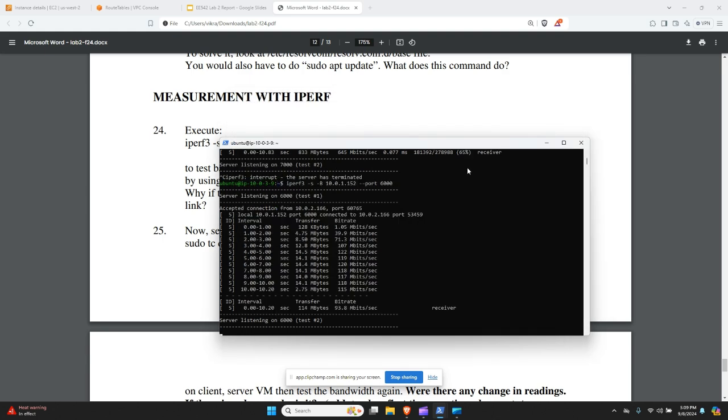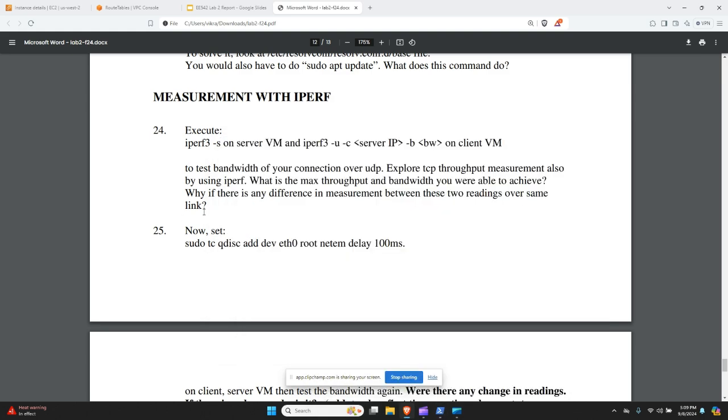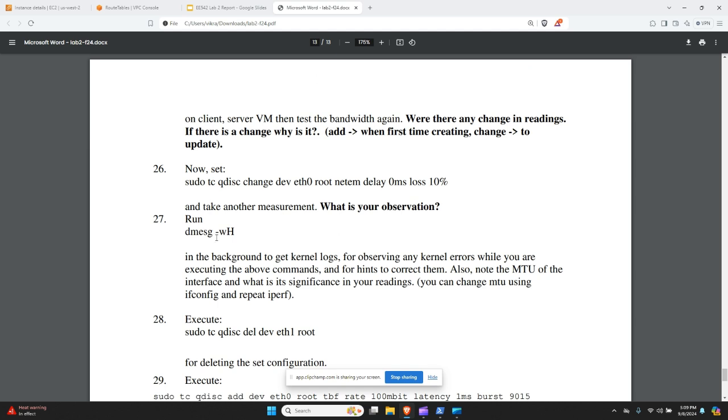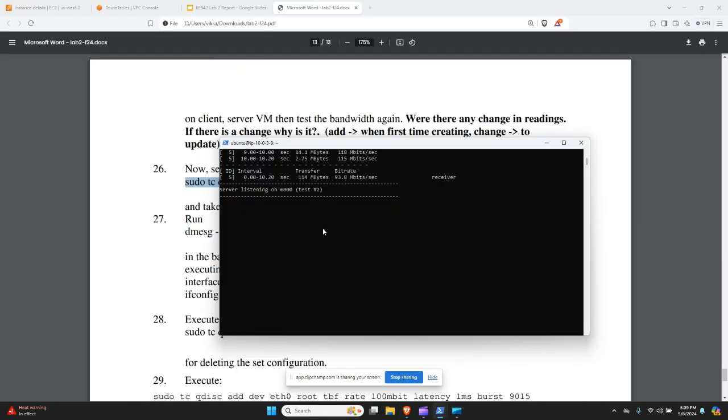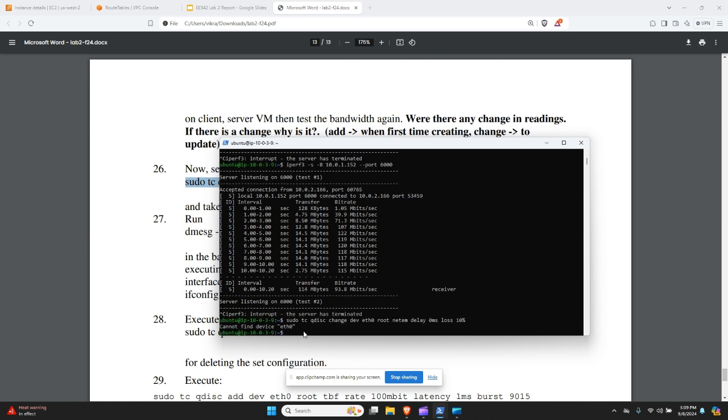We go back to the test. We reduce delay. Let us go to the next one, which is using a packet loss of 10%, but changing the delay back to zero. Okay, let's do this. This is the server. You stop the instance running on the server.